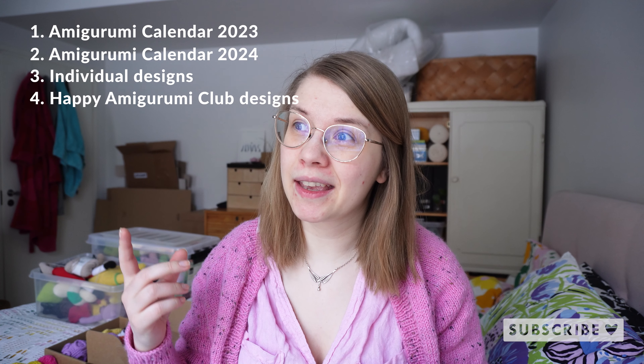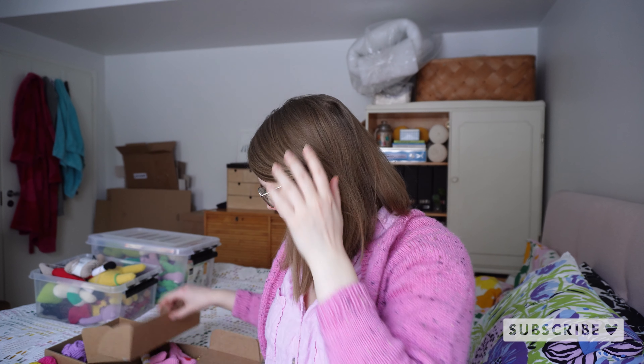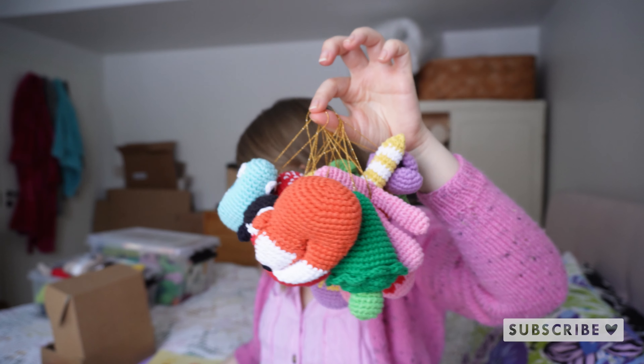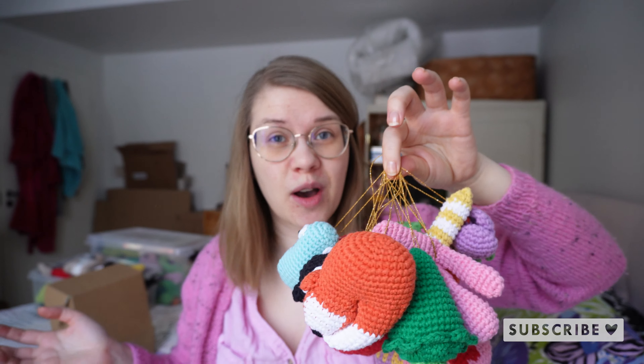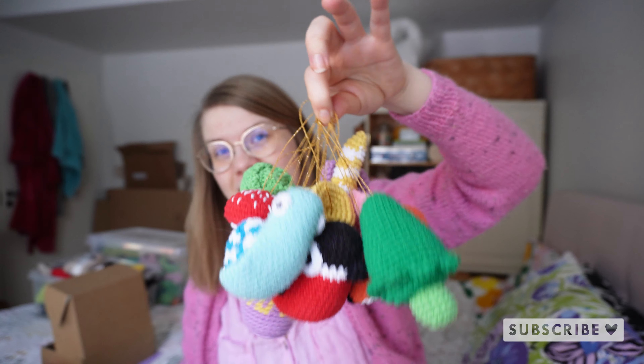Let's start off with these guys. Back in 2022 I decided to make an amigurumi calendar where for each month you would get a new pattern for a small amigurumi. During 2023 I made YouTube tutorials for each of these, which means I crocheted everything from the calendar once more. The calendar is still available in the webshop as a physical copy as well as digital. I have golden thread in them because I've had them in my Christmas tree.